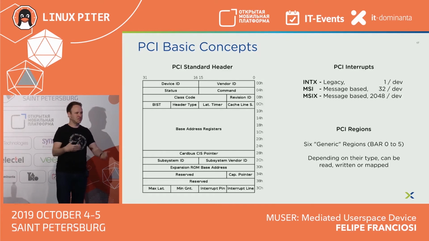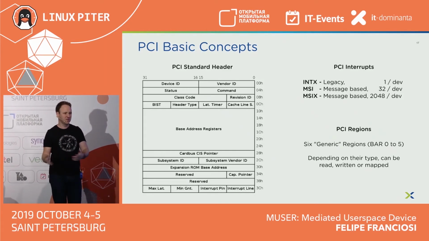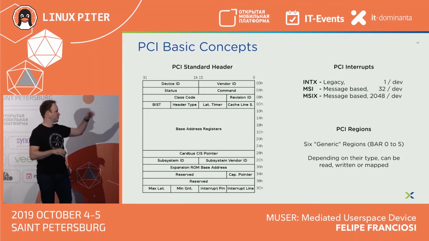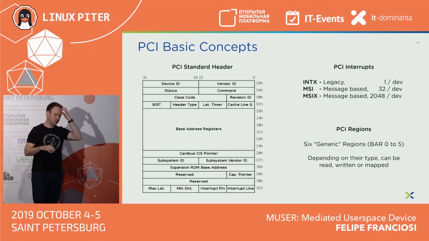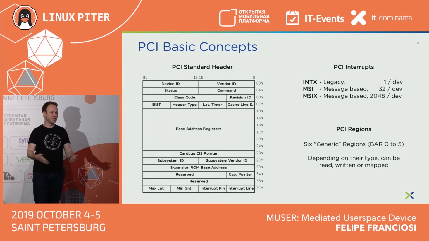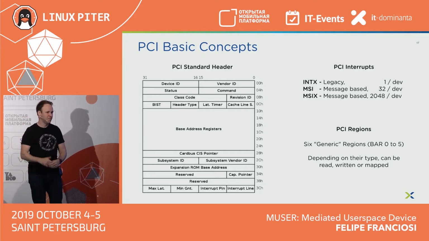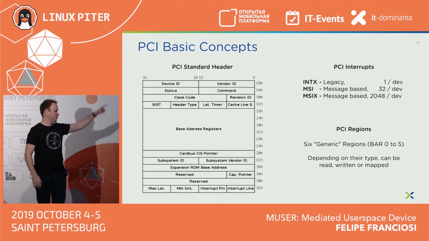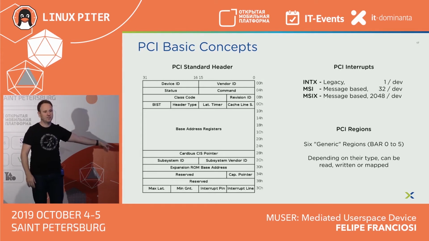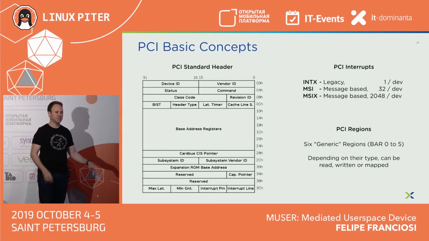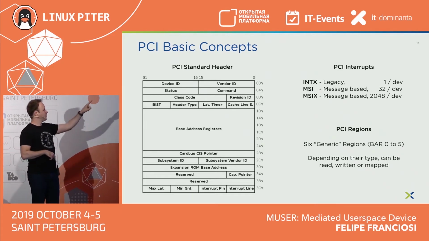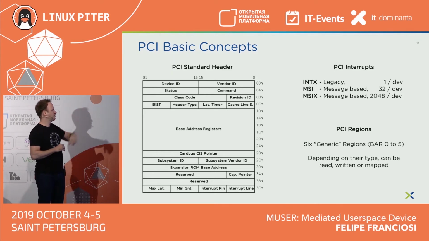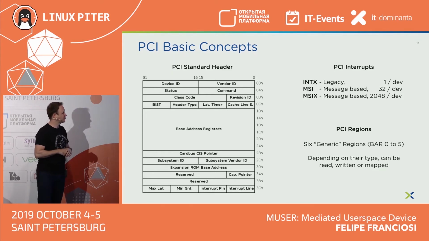So you know that when your operating system is looking at the PCI bus looking for devices, you try to read the first bytes, the first addresses there. If that comes back as -1, it normally means that there is nothing there. But if it comes back with anything different, it means there's a device there. And you know that the first 64 bytes look exactly like this. That's a standard for all devices. The first two words, the first 2 bytes and the second 2 bytes, are the vendor ID and the device ID.